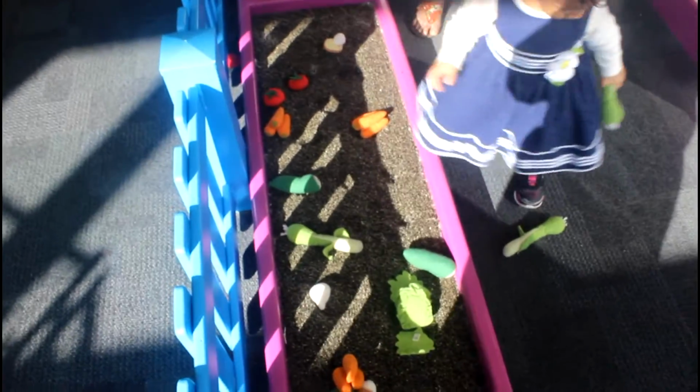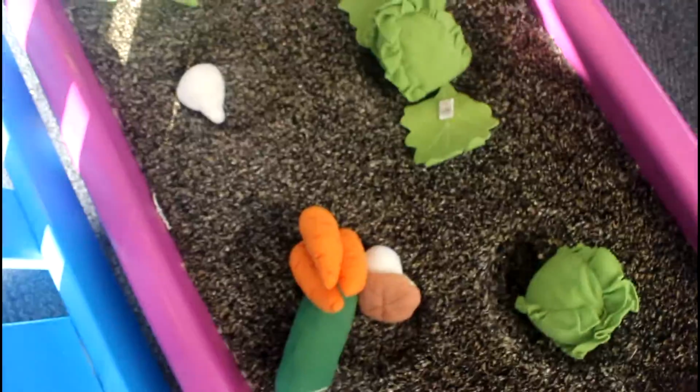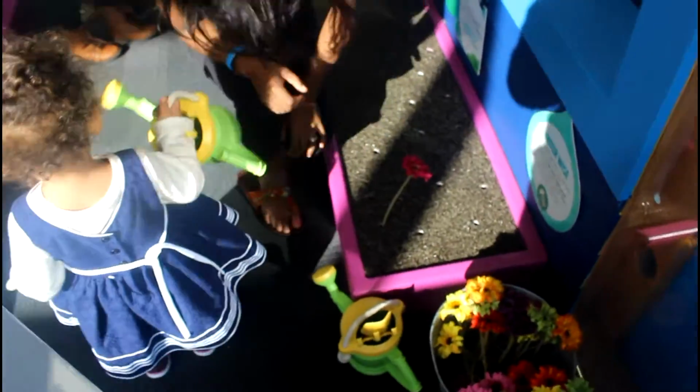They have like a little mini garden. If you look at it, it looks like dirt, but it's actually just a rug. That's pretty cool. You can stick the flowers inside. Water the vegetables, Ellie. Put the little flowers inside the little holes and pretend like you're done. You're not a tree. You can't get in there.